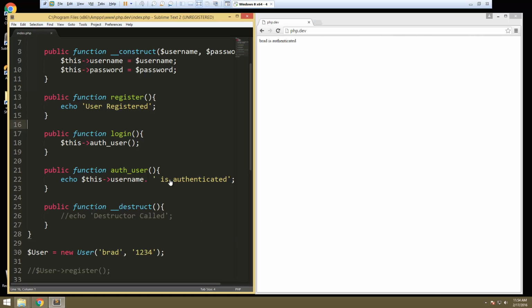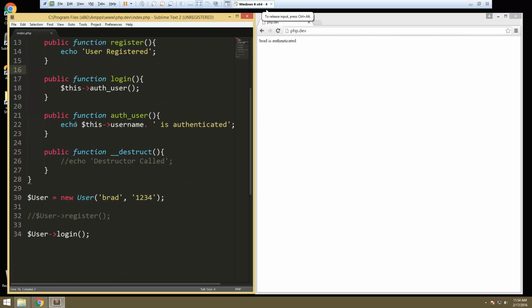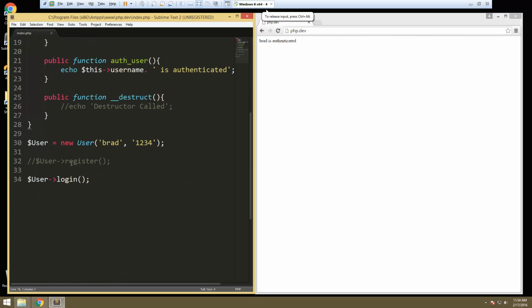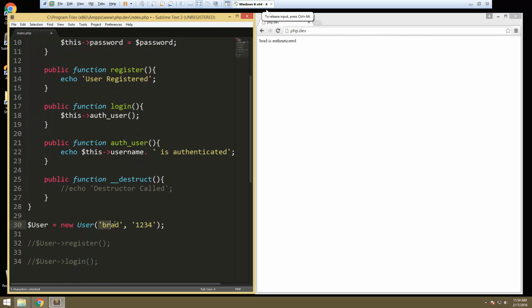Now let's take a look at access modifiers. So public, we have private, and we also have protected. Public means we can just access them whenever or wherever. So for instance, let's go down here. We know we're setting the property for username and password when we do this.